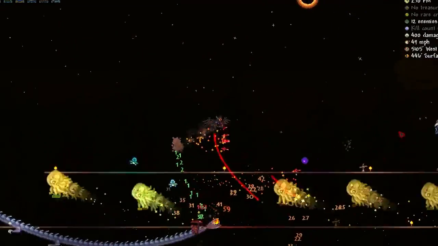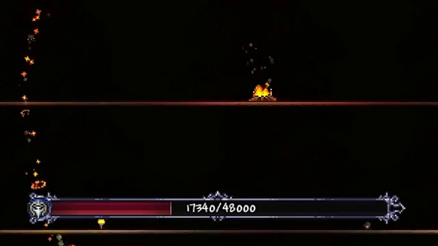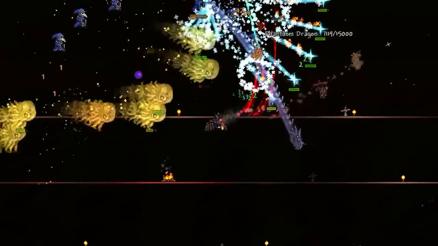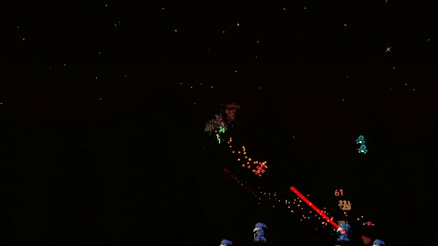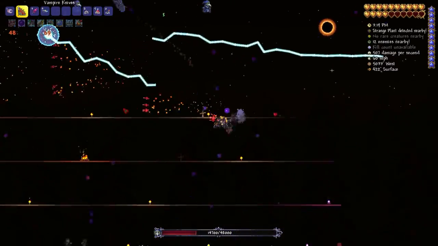The problem with this fight is that it kind of dragged on for too long, reason being that the Lunatic Cultist has 48,000 health and I refuse to die with my new vampire knives healing me continuously, so it kind of turned into a 12-minute long stalemate with both of us just refusing to die.